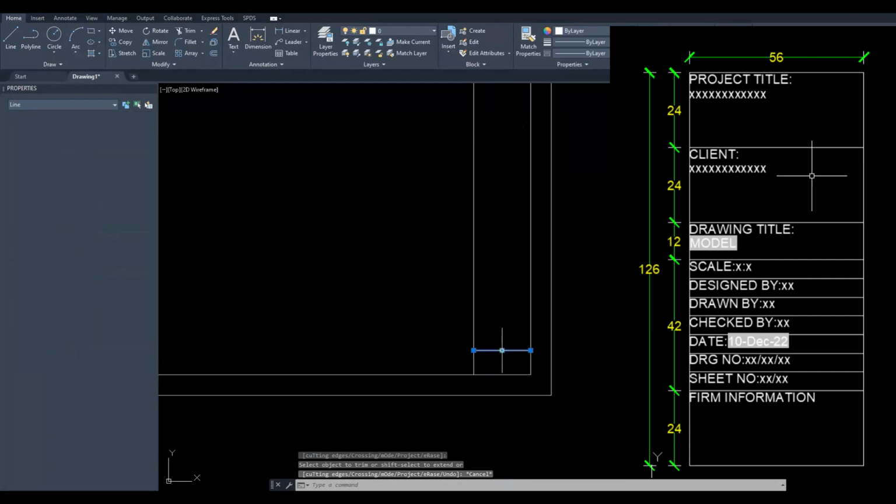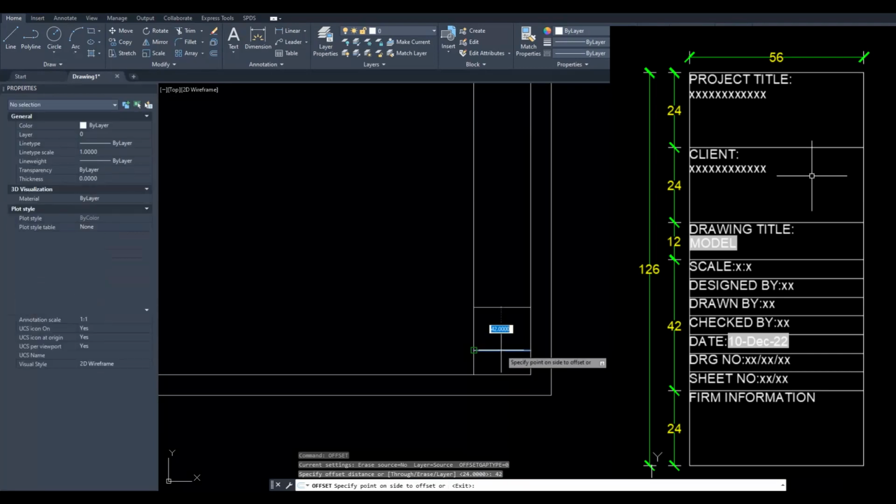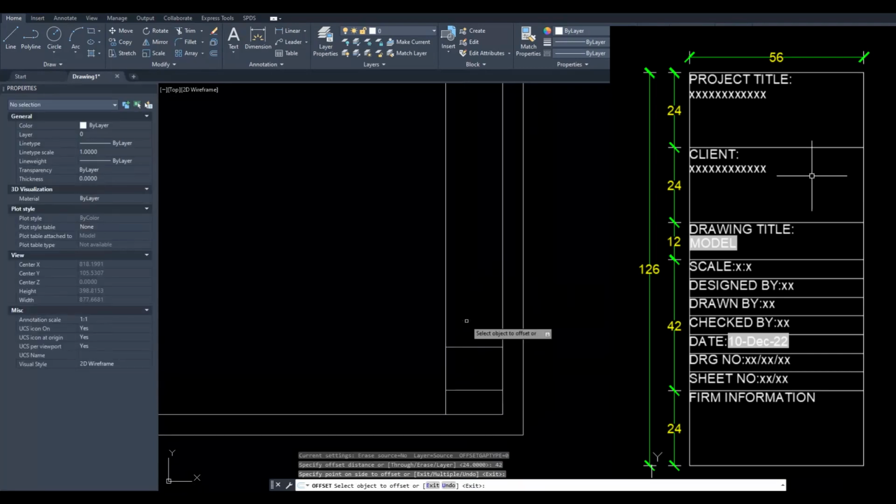Now we offset it for the subsequent main measurements. The first one is 42, followed by 12, followed by 24. So select it to 24, followed by lastly another 24.